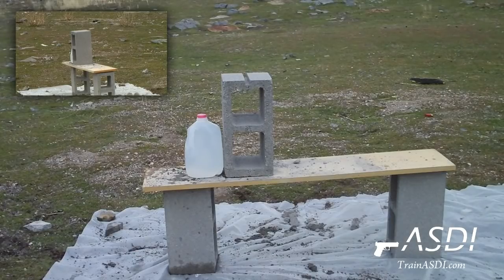So, 12 gauge shotgun slug did not penetrate. In order to remedy this issue, we have 3 double-aught buck rounds in the 12 gauge shotgun. If the first does not penetrate, we will continue firing the other 2. Fire when ready.